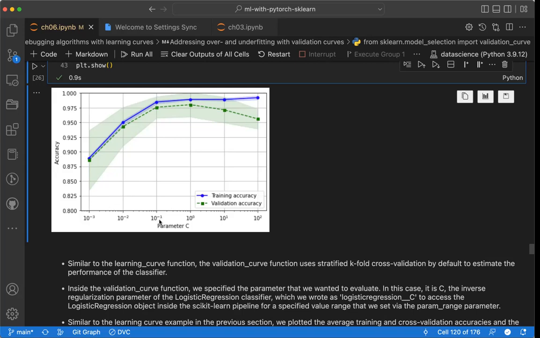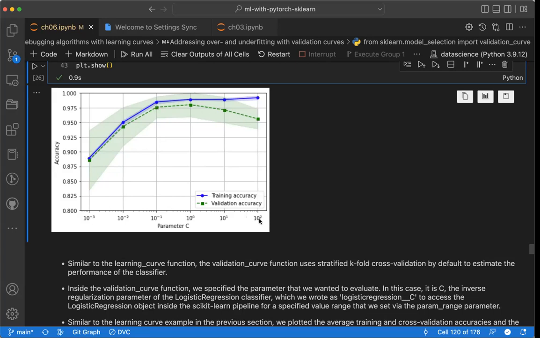When we have maybe 0.1, the accuracy is here. So this tells you that maybe the best C is around here, because you can see they have good performance at this point, at 0.1, and the difference between them is very small.